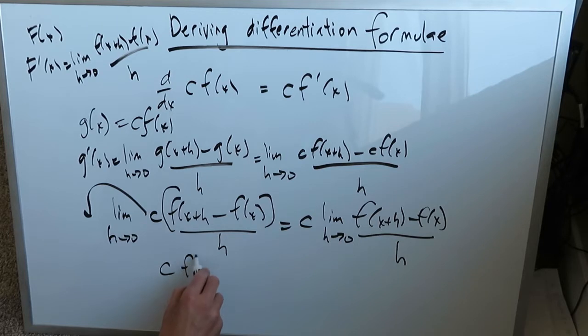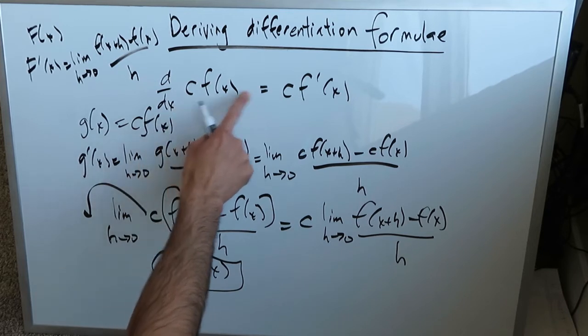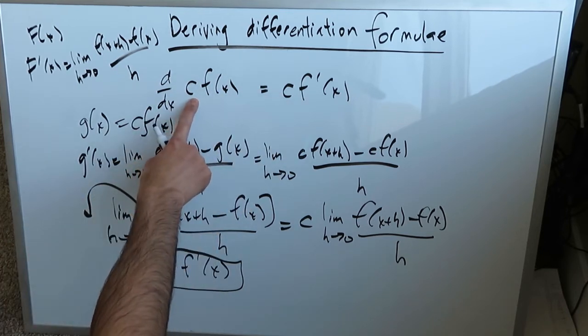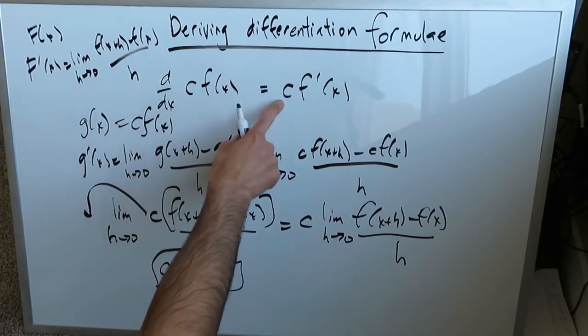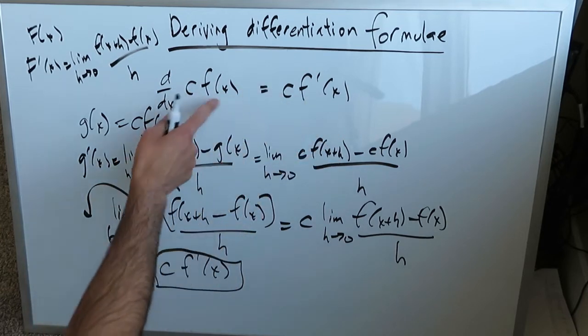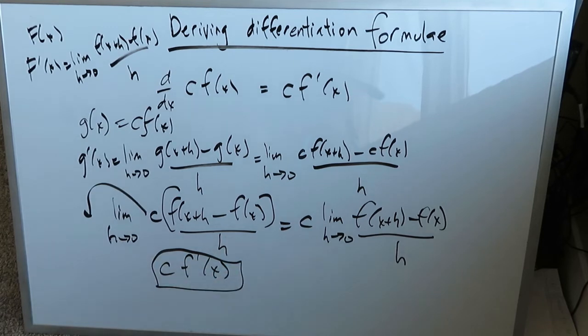So you're looking at something which looks just like this right over here. And that's how you can show that a function multiplied by a constant is the same thing, and that doing the derivative of that is the same thing as taking the constant and multiplying it by the derivative of that function. That is, the constant was pushed aside and then brought back in at the end, and we've shown it to you over here. So this right here is going to be the start of this video.